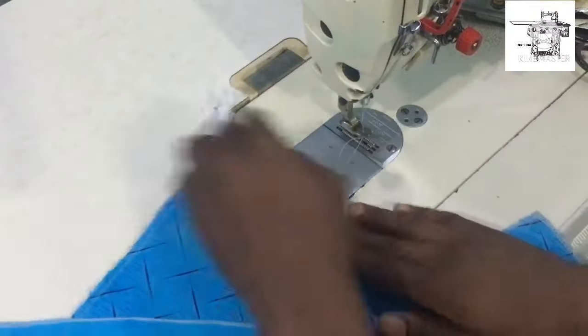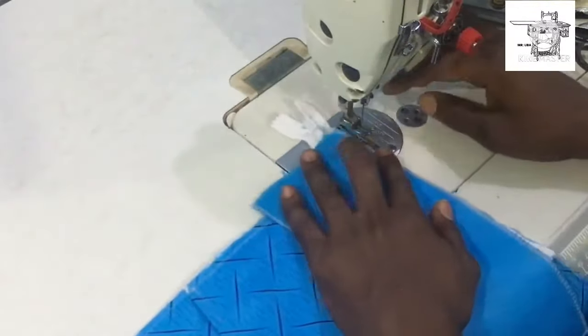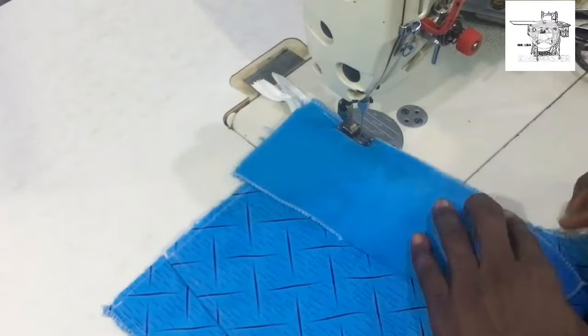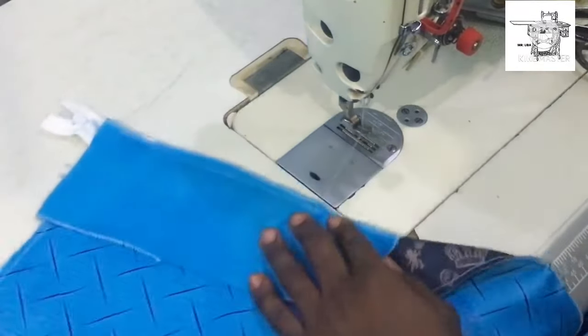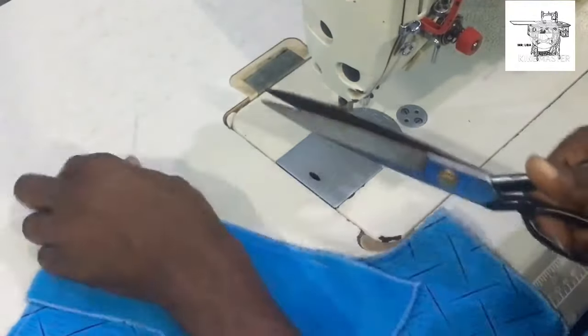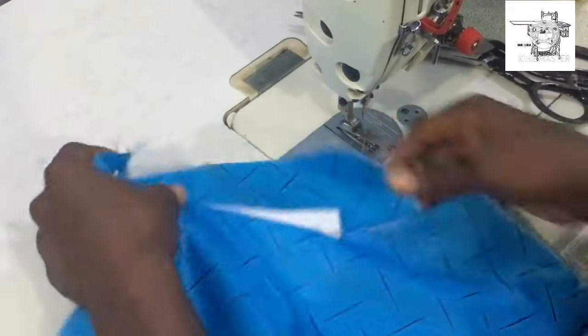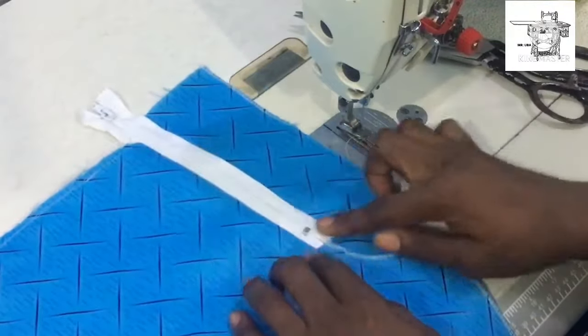Then the flap pattern, you can see how I place the zip. The flap pattern, I'm going to place on top like this. Then sew it. Now this is what I have here, you can see.